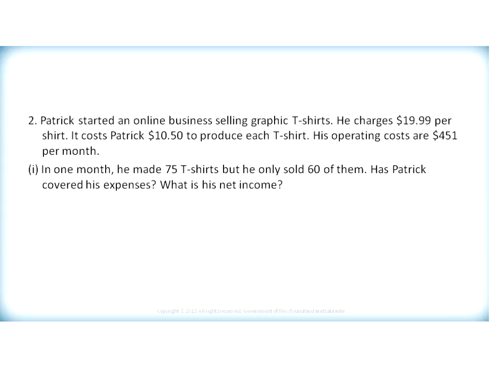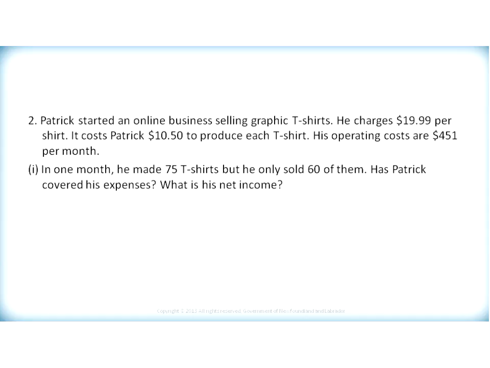So Patrick started an online business selling graphic t-shirts. He charges $19.99 per shirt. It costs Patrick $10.50 to produce each t-shirt. His operating costs are $451 per month. In one month, he made 75 t-shirts, but he only sold 60 of them. Has Patrick covered his expenses? And if not, what is his net income?